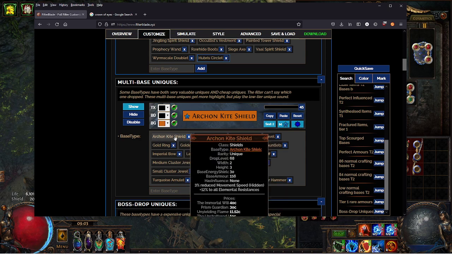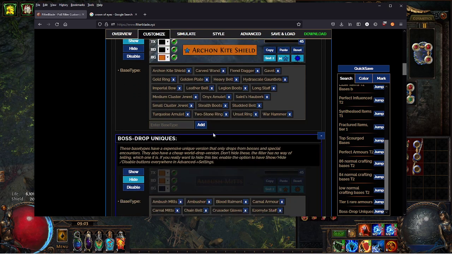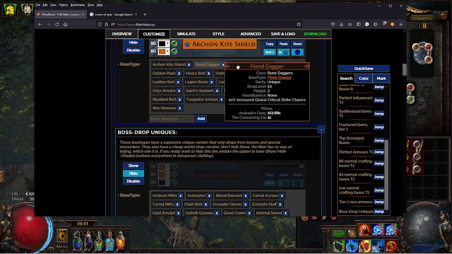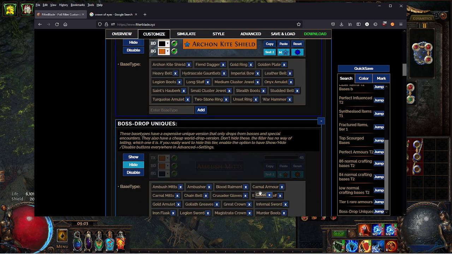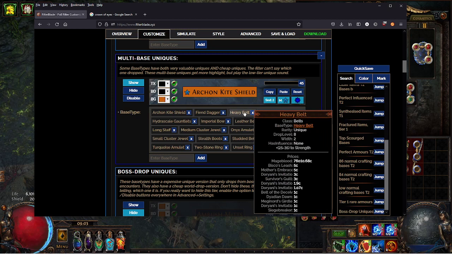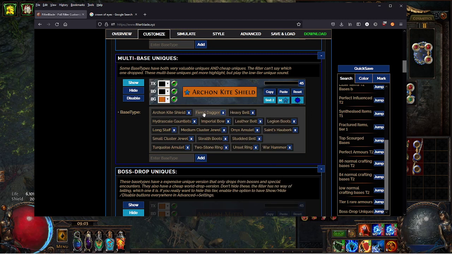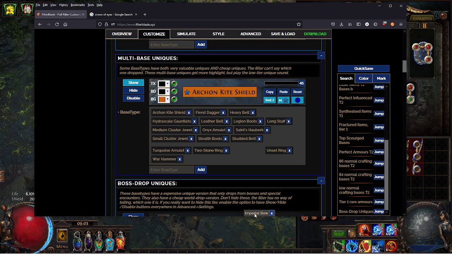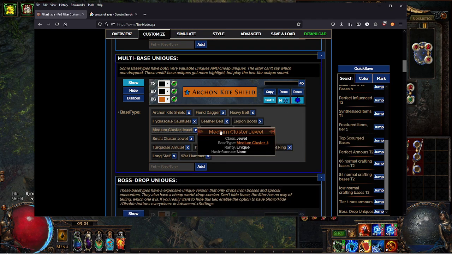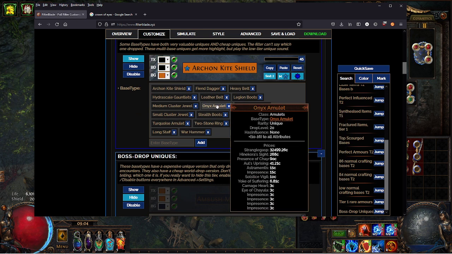Multi-base arcane shield, we want it. Carved wand, we don't want it, so we drag it down. Fiend dagger, we want. Gavel, we don't want. Gold ring, we don't want. Standard. So the uniques, you kind of want to take some time, look through them, right? You don't want to just disable everything. We want leather boots, we want legion boots, we don't. Pow. We want saints.